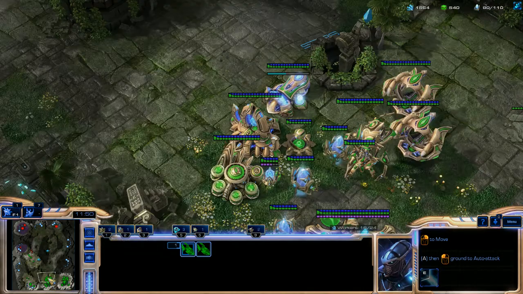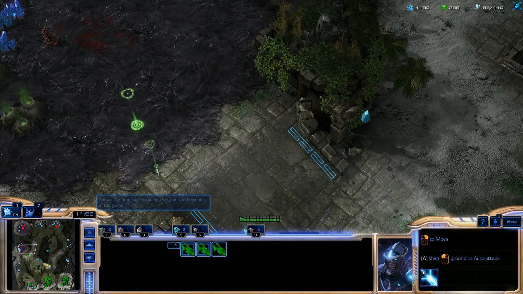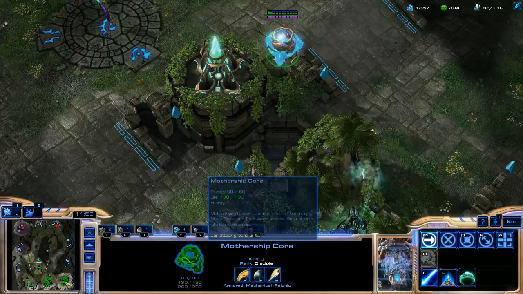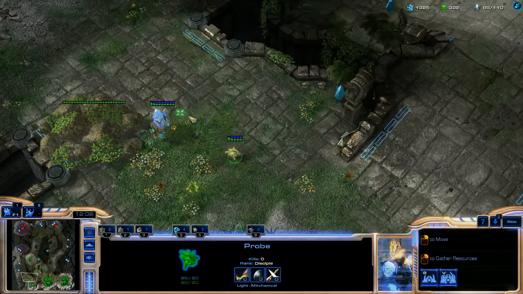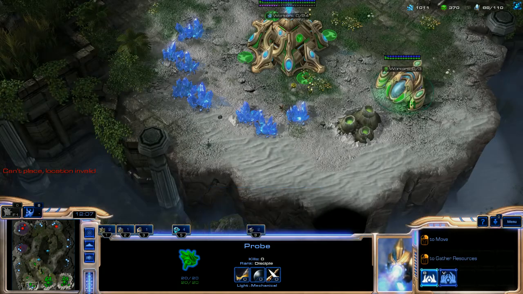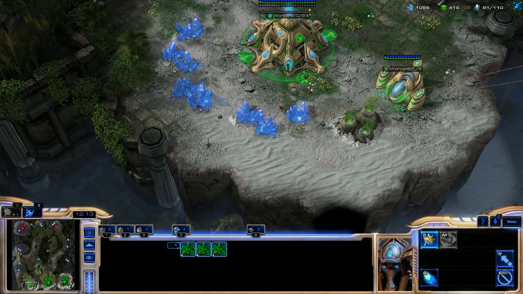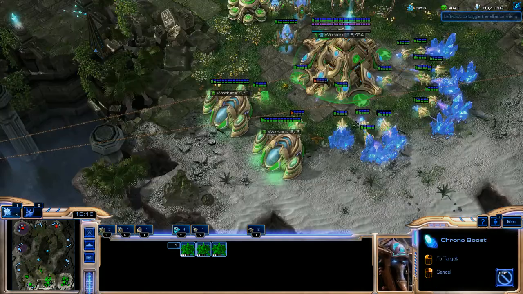You see, if he goes Roaches, it's just an auto lose. So yeah, that's an example of the power of this build. I mean, you saw how quickly that wore it down.